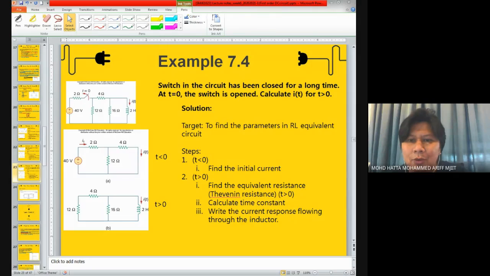Please have a look at examples 7.1, 7.2, and 7.4 in advance so that you have a better idea of what's going on. Although this chapter is not included in your test, the way we understand the circuits may benefit you in answering test one. So it's not something useless, and I don't want to do revision on this because it is not included in test one. Believe me, if you have a look at it, you may have a better understanding of how we use the tools that we learn to solve other problems. Okay, I think I will stop now.